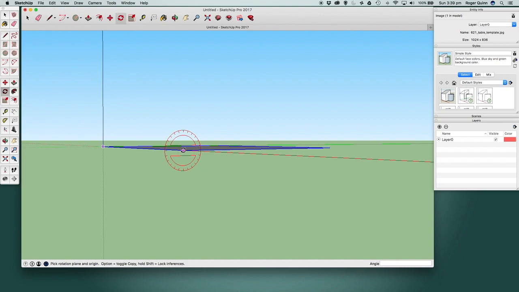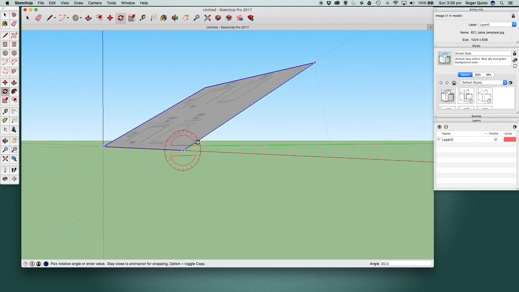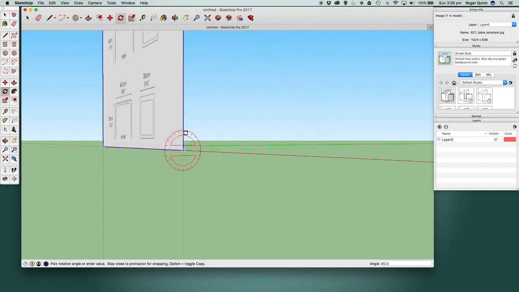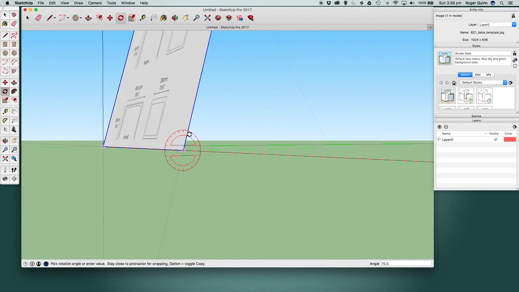It's showing me the red axis, which is the side that I want to rotate. So I'm going to click on the endpoint. Basically I can go anywhere along this edge, but I'll go to the furthest edge, click again, and then simply move the mouse. As I'm moving it inside my little protractor space there, I can click on those increments. So I'm not clicking, it's snapping to them because I've got my mouse in there.